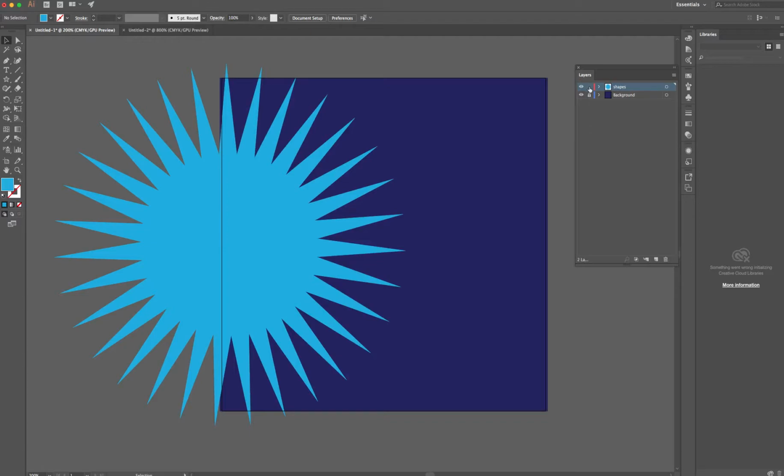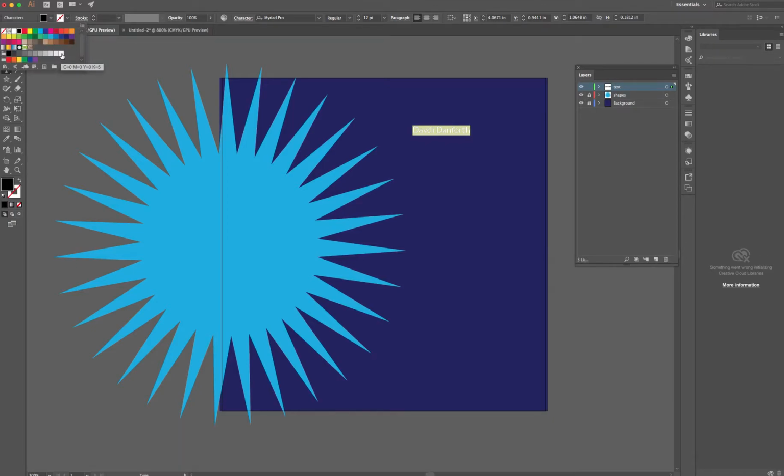Now, I lock it, because I don't want to mess with it anymore. I create a new layer. I'm going to call this one, whoops, got to double click it, text. So on this layer is where I'm going to put my text. So I click once and say, I'm David Danforth. Highlight it, because I can't see it because it's black. And I'm going to make it white so it really pops out. I spelled my name wrong. That's okay.